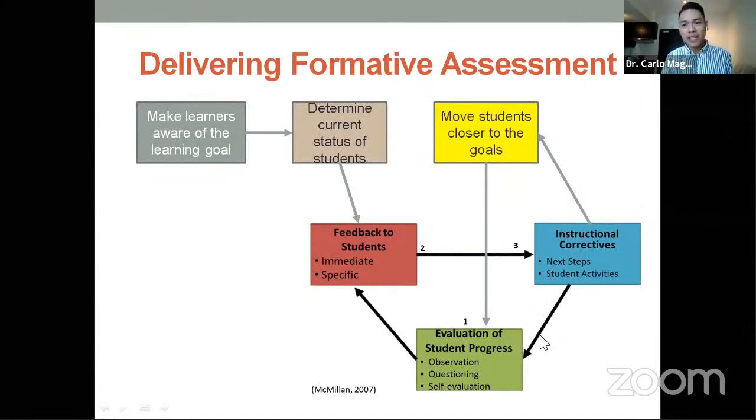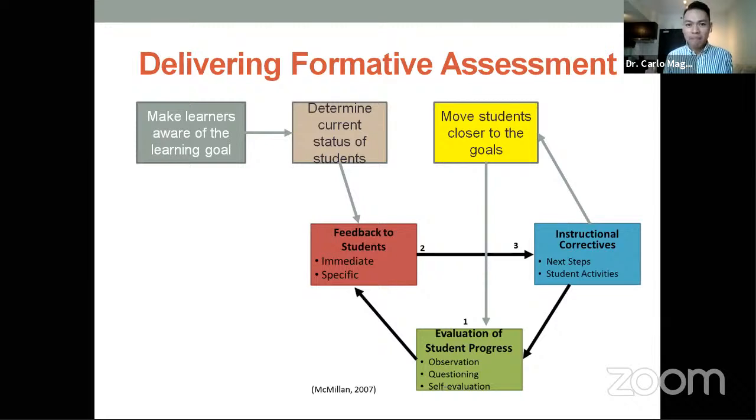The ASCD has provided us with a set of guidelines on how we actually conduct formative assessment. And this flowchart here is a guide on how we do formative assessment and integrate it in our instruction. Formative assessment starts when our learners become aware of their learning goal. In our case, our learning goal is the MELC, our most essential learning competency. For example, the most essential learning competency is write a descriptive paragraph in English. So at the beginning of your module, you inform your students that at the end of the module, they will have to compose a paragraph that describes different events. So the student needs to become aware of that.